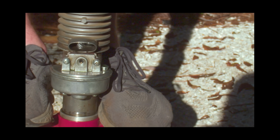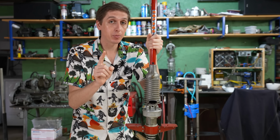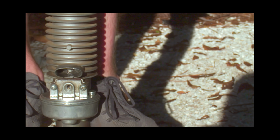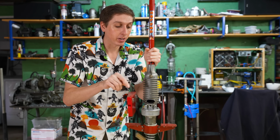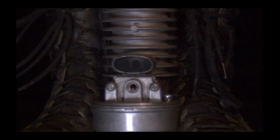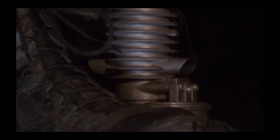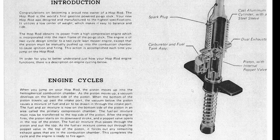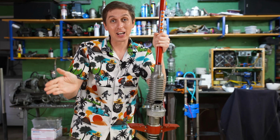So when you jump on this and the piston goes up, two things happen at once. It's compressing the gas mixture on top of the piston, and it's sucking in new fuel through the little hole at the bottom of the piston. Then once the piston ignites and gets forced downwards, two things happen. First, the exhaust travels out through the exhaust port, and then as the piston is lowering, it's compressing the fuel below the piston, which gets forced out through a valve in the piston, back up into the cylinder. So every time you jump on it, there's fresh gas mixture in the cylinder, and it fires every time.